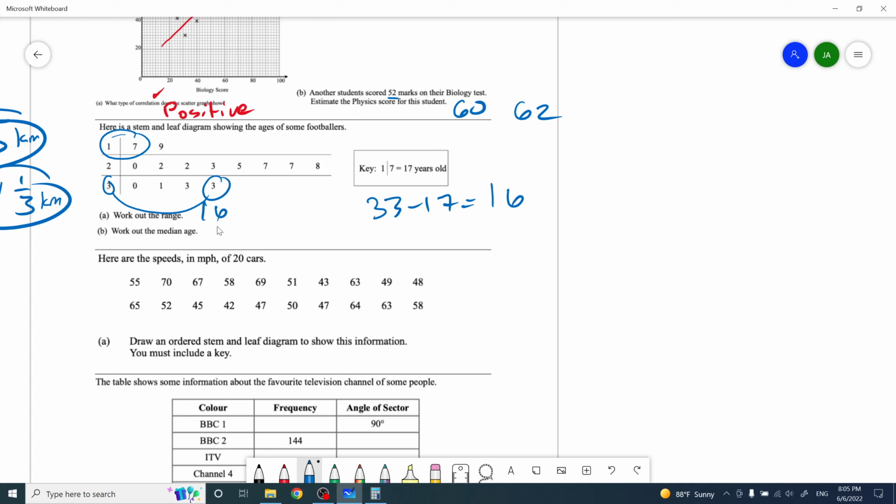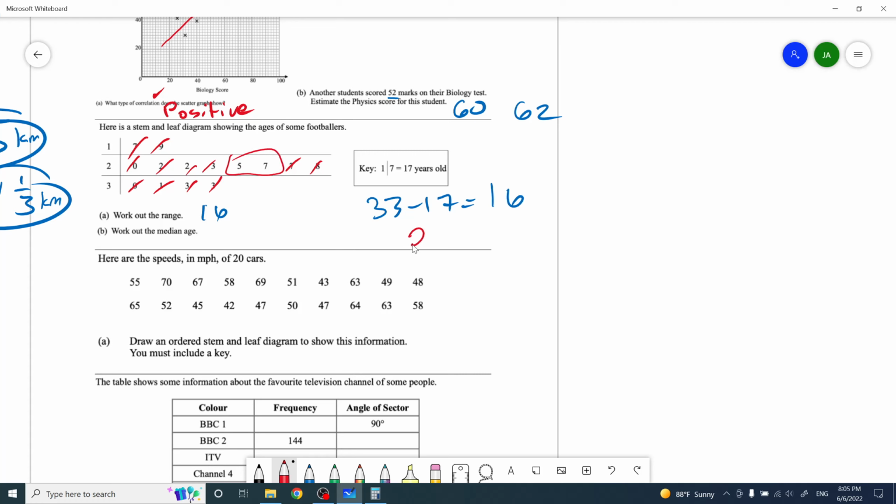We're already done. Cool. Now, how can we find the median? We can either count how many there are and find it just like we would with the table, or we can do what we did if we had a big list and just cross off the 2 extreme ends. So biggest and smallest, new biggest, new smallest, and so on, and we have these 2 left in the middle.